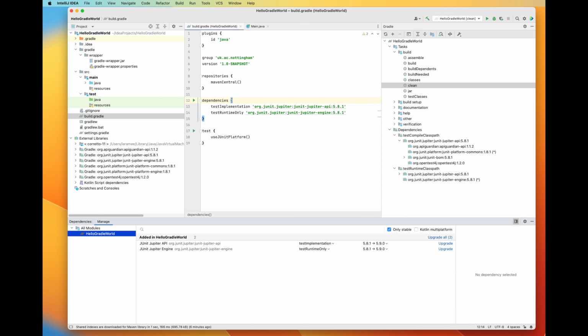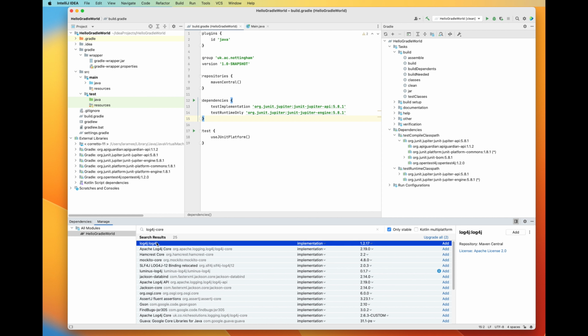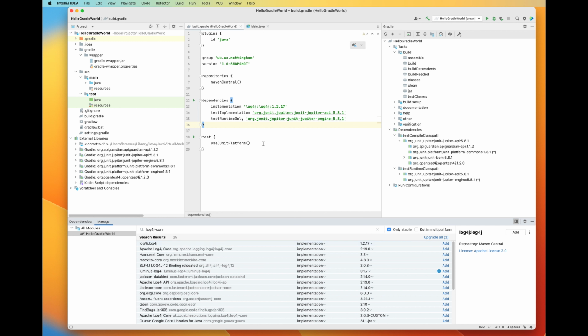And you can see that the bottom of the interface brings up a new window to search for dependency libraries or dependency plugins. And I searched for one called log4j, which is just a popular example in the different IntelliJ videos. And you can see a new dependency is added to the Gradle build file, similar to the Maven pom.xml file.